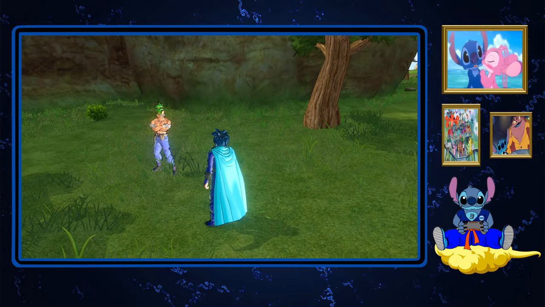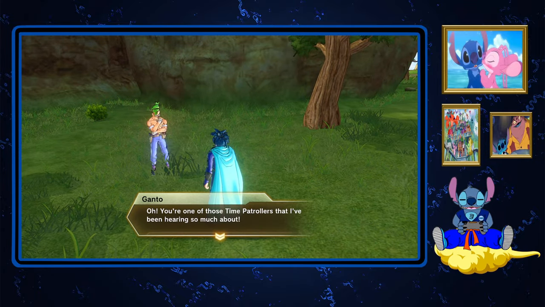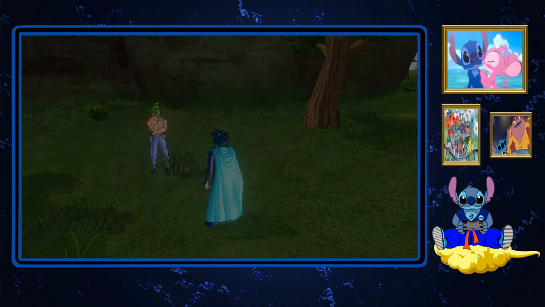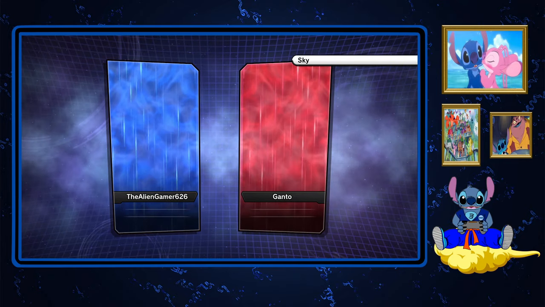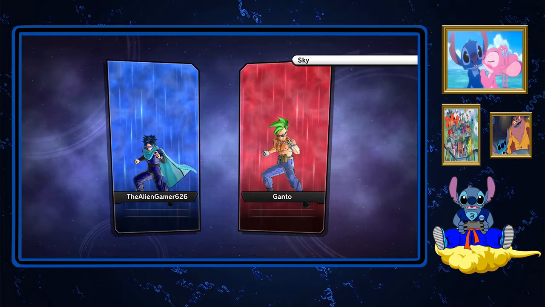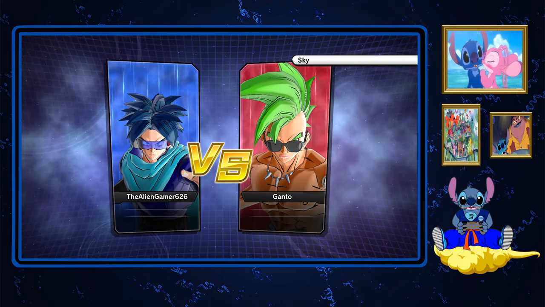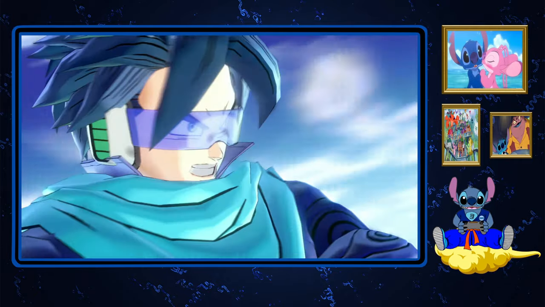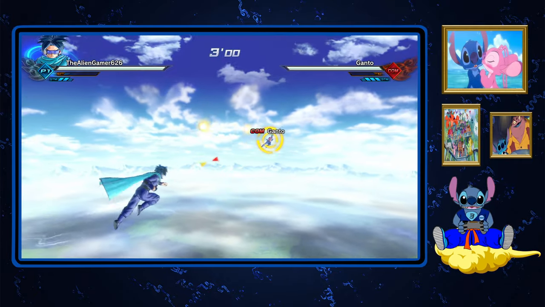Aloha! Vegeta? I'm not Vegeta, silly. I'm Stitch! Oh, this guy wants a fight. Okay, fine, we'll fight. Okay, let's go. My name is Stitch, I'm gonna fight you.